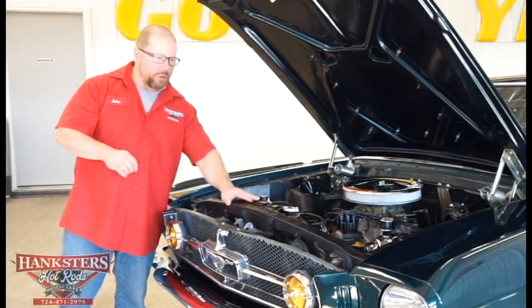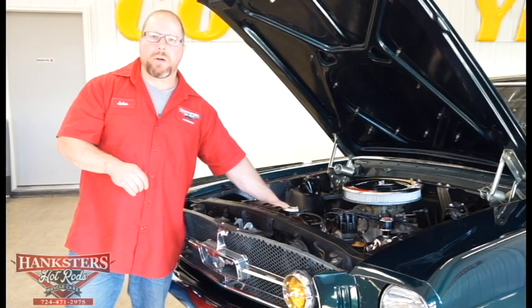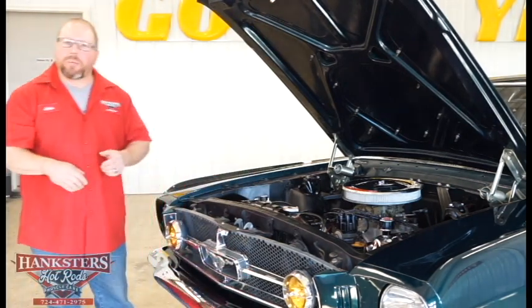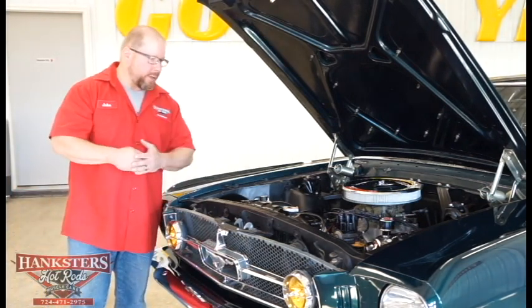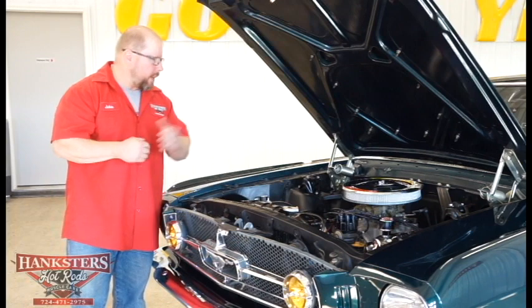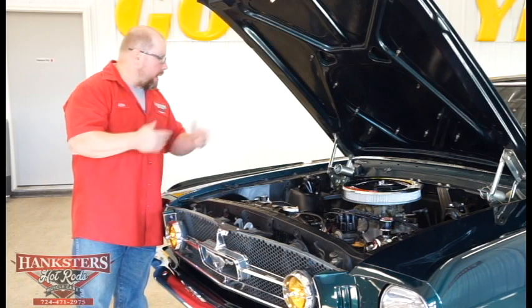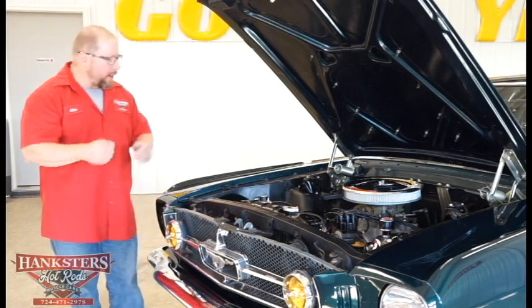And then we have just your stock style radiator here, a 5-blade flex fan to help cool that engine. But again, the 289s never really had a problem with cooling. They ran pretty good as it was. So you really don't need a whole lot there for a fan, but this one has a real good 5-blade flex fan. So yeah, like I said, original motor for the car, 4-barrel.